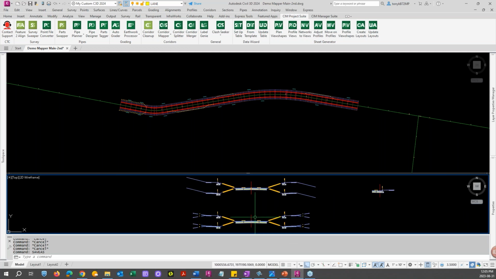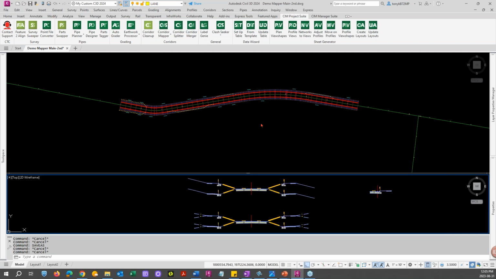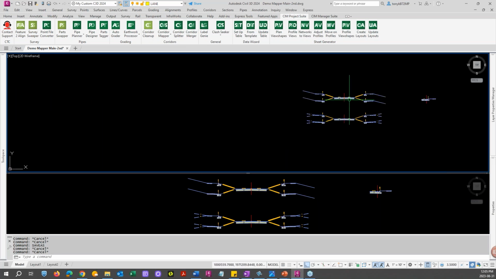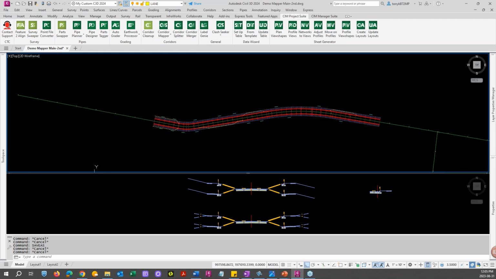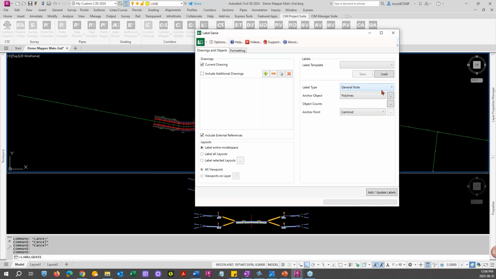I also have another one here that will come into play in other webinars, but you might have a whole stack of them. I'm going to show you something else with one of our other tools here. I know when I've done them in the past, you have an area like this where you stack all the subassemblies that you've created so they're available to use in corridor mapper. How do you keep track of them? How do you know what their names are? I'm going to show you Label Genie, how we can quickly label these, so if you have a whole stack of them, we can see exactly which ones we're using.